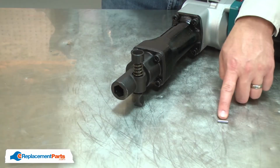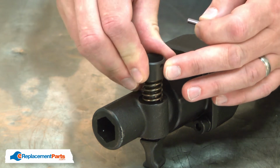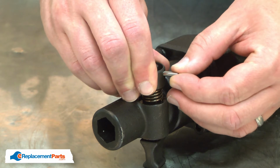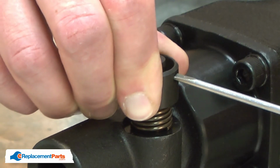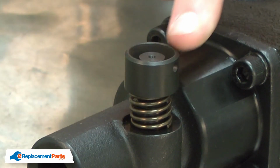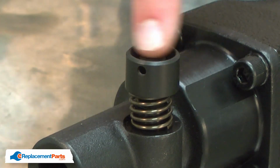And now I'll reinstall the pin. I'll compress the retaining ring, aligning the hole in the ring with the hole in the tool retainer, and insert the pin. I'll use a small screwdriver to insert it all the way through the tool retainer. Then I like to rotate the retainer a small amount so the hole isn't aligned with the pin.